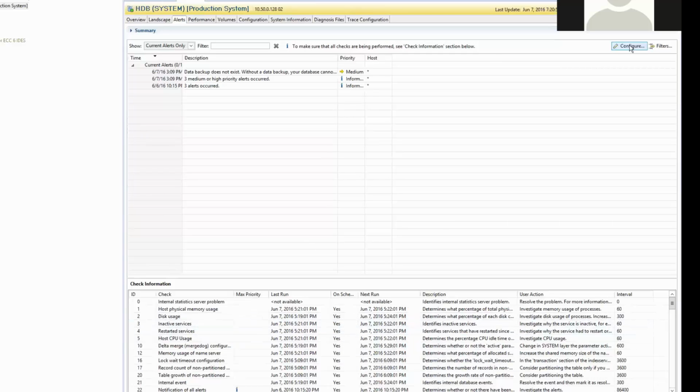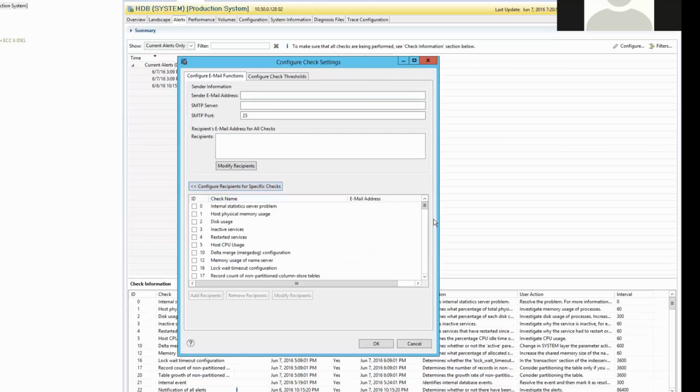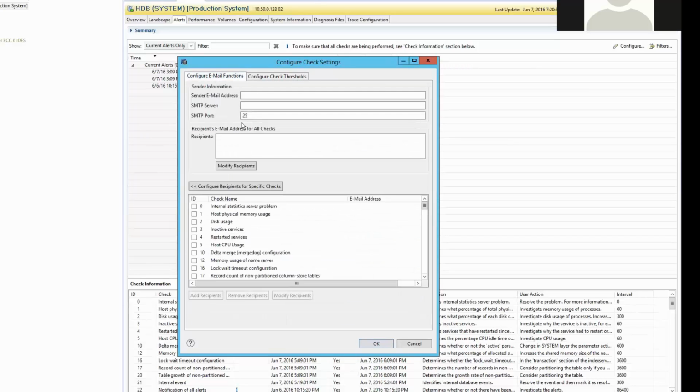You can then configure it to send an email notification, let's say, to yourself when there are checks that meet some thresholds. Each of the checks has thresholds in here that you can override to make sure that you get the appropriate notifications. And you can assign different checks to different email addresses as well.